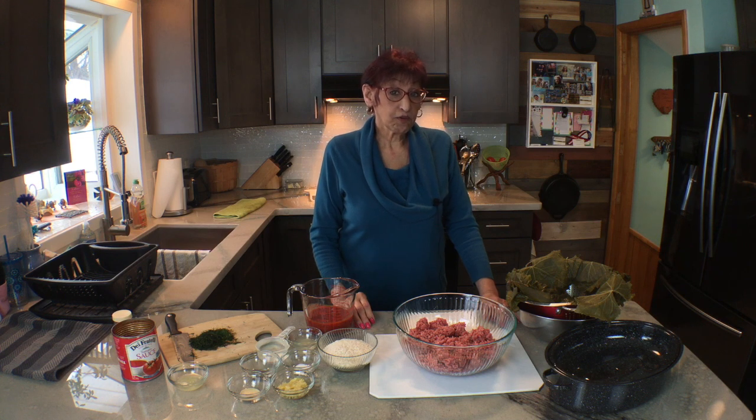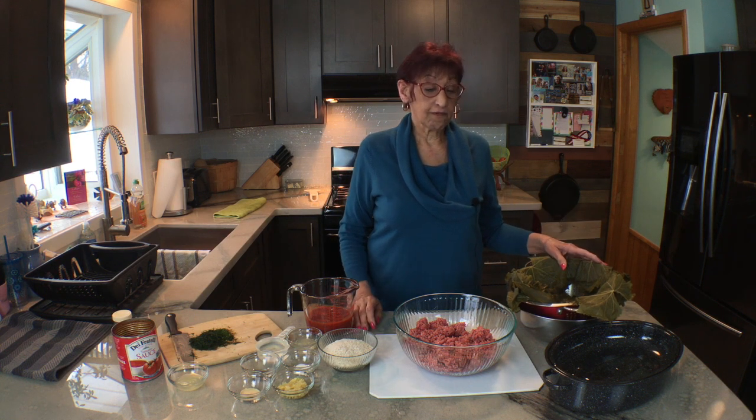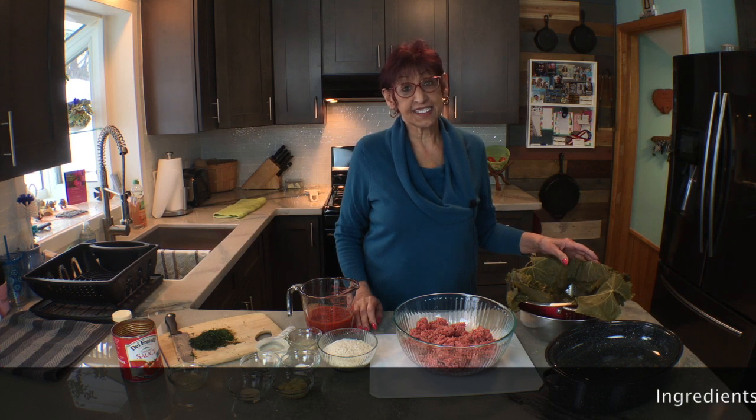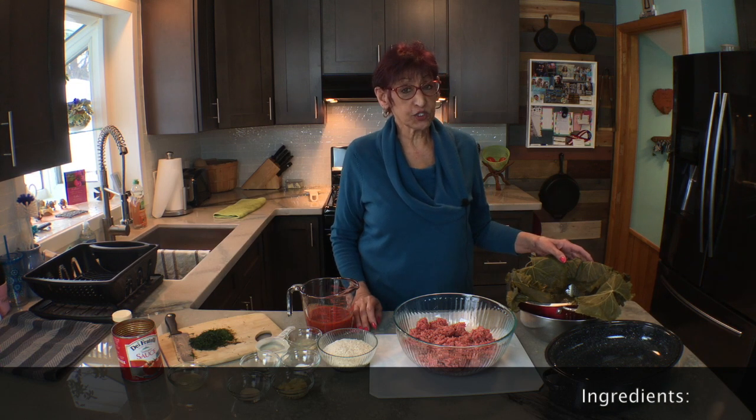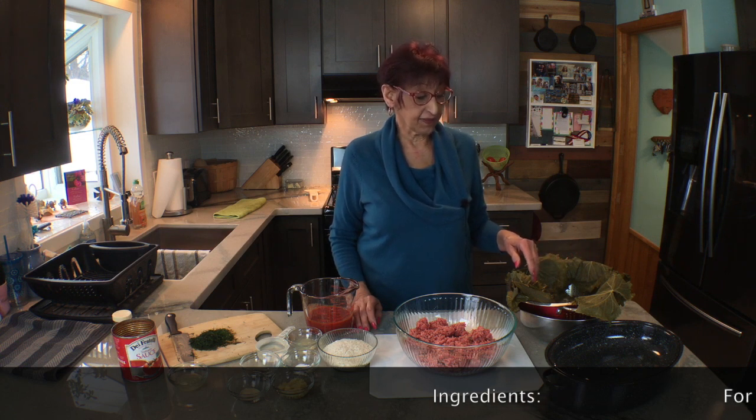Now, here's what we're going to need to make our stuffed grape leaves. You're going to need a 2-pound jar of grape leaves, and you can purchase them either in the specialty section of your grocery store, or you might have to go to a Middle Eastern store to get them.